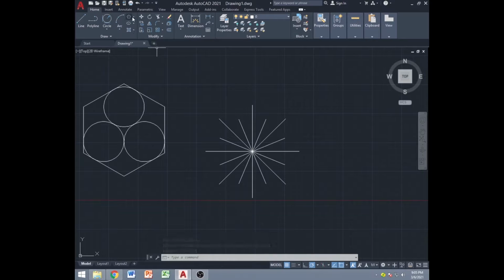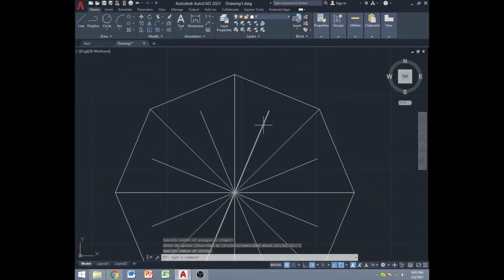Next is we will add a polygon with 8 sides. Then specify this center of the whole object and make it an inscribed circle and drag it until you meet the endpoint of the middle line. Next is we would add lines connecting the endpoints of these lines that we recently put.